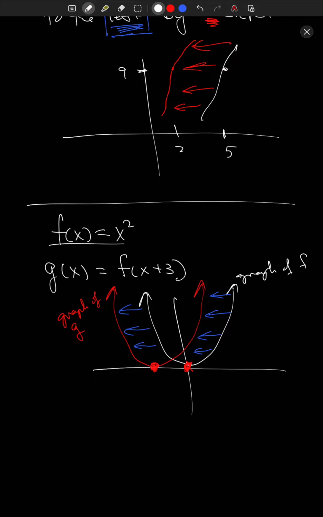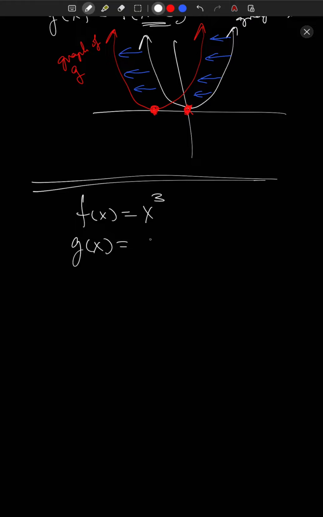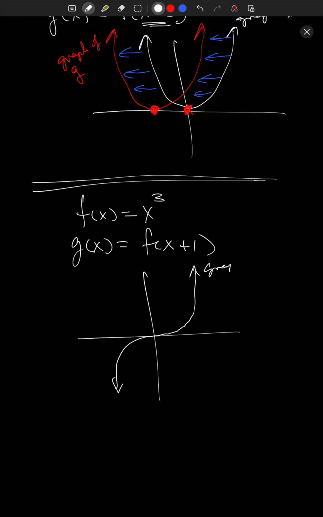Okay, so the homework this week in terms of the online homework is going to be a lot of this. You'll be given a function, you'll be doing some modification to it, and they want you to graph the modification. So in all my examples I've been doing g of x equals f of x plus 3, but the 3 isn't special. If I have f of x equals x cubed, and I say I want to look at g of x equals f of x plus 1, then f of x looks like that. Then the graph of g of x would be shifted over 1 step to the left. So it would look like something like that. That's not very accurate.